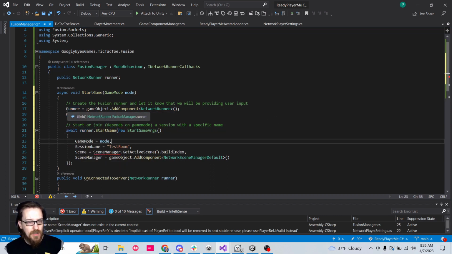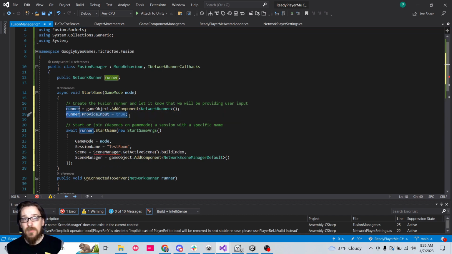All right, so this is where it's going to want to create the runner. We've already done that. And this is for if the runner is going to be providing input for the player. That's if you're going to be running on host mode. Most of my tutorials are going to be shared mode, because shared mode is a lot easier to understand. It's a lot simpler. If you're going to be doing really quick-paced games like first-person shooters, you're probably going to want to go with host mode. It makes your syncing a lot more reliable, but shared mode is just fine. So I'm going to go with shared mode.